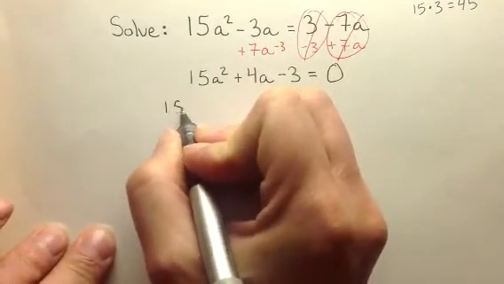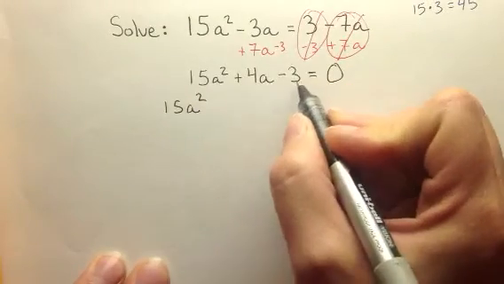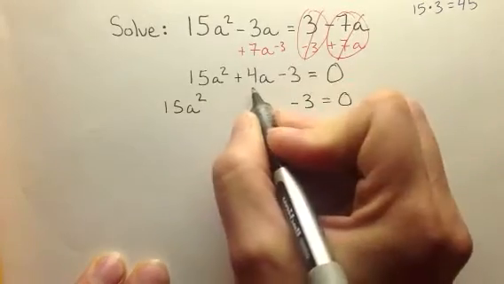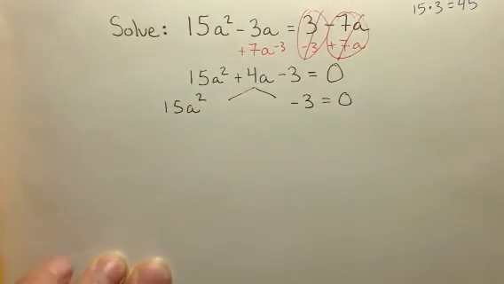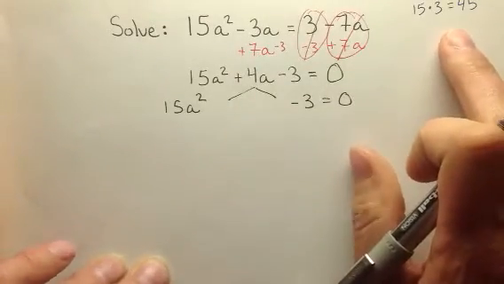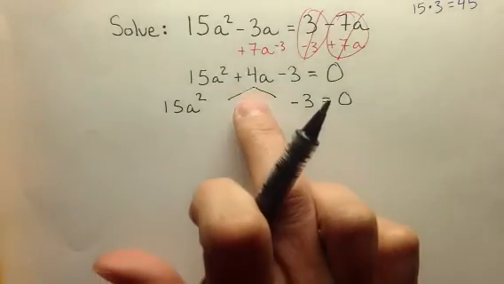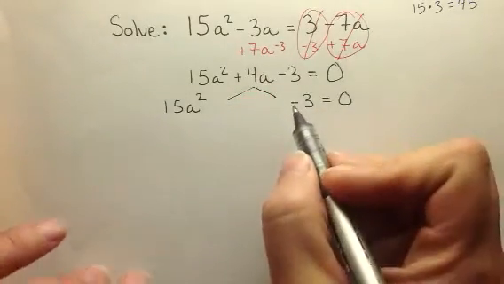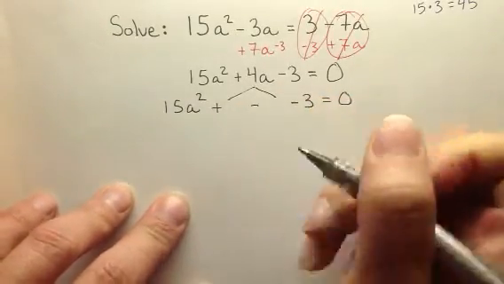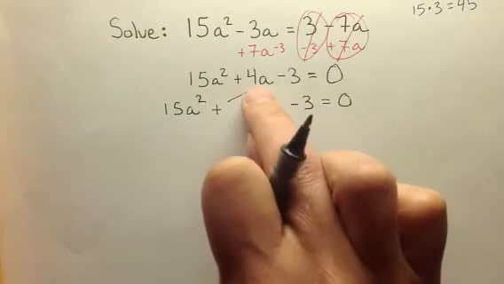Remember, I'm going to do this by factoring by grouping. I'm going to split this up. I write the first term, I write the last term, equals 0, and I'm going to take my middle term and separate it into 2 terms. So I want their product to be 45, and I want their sum to be 4. They multiply to be a negative, so that means one of them will be positive, one will be negative. If the signs are different, their difference is 4.